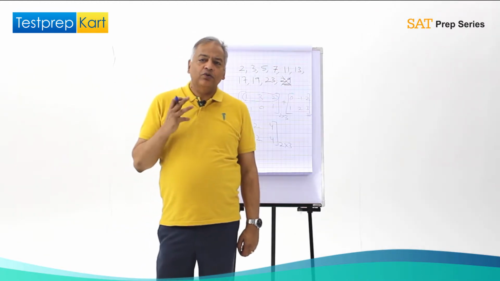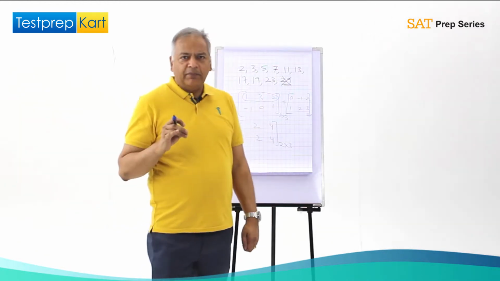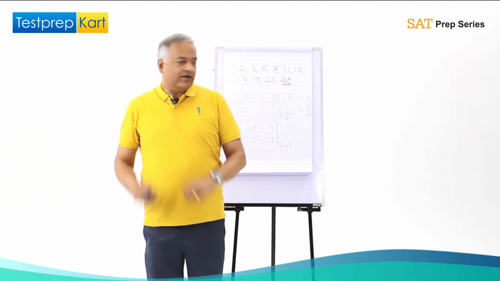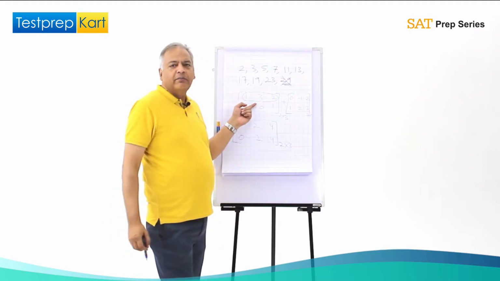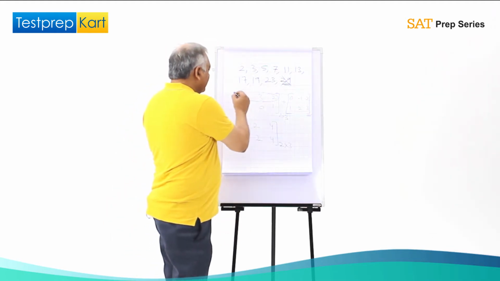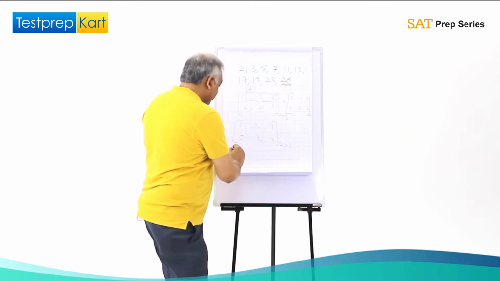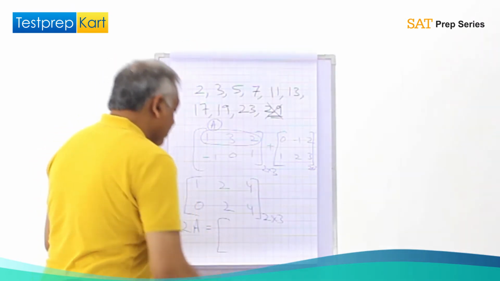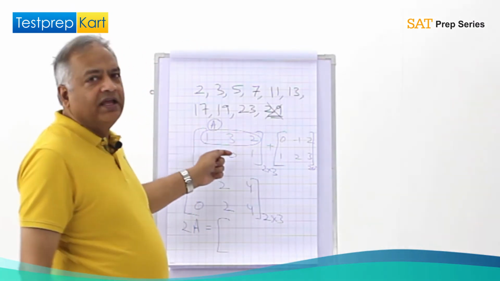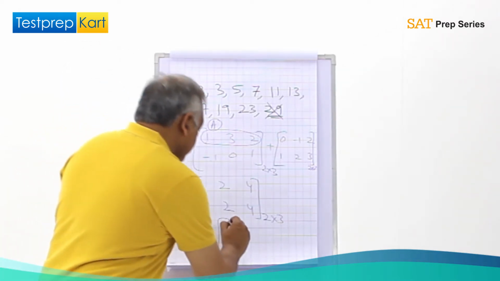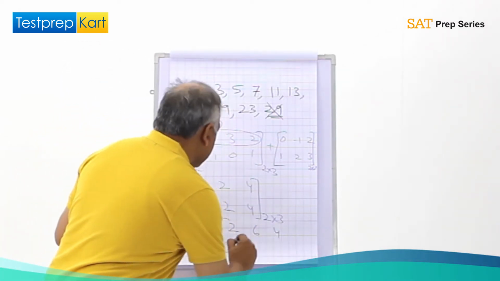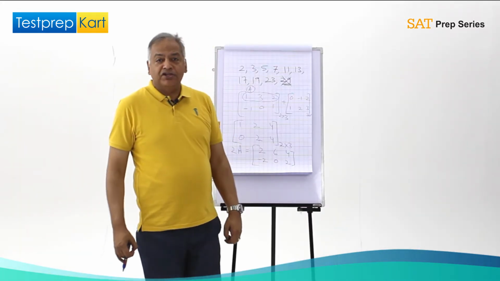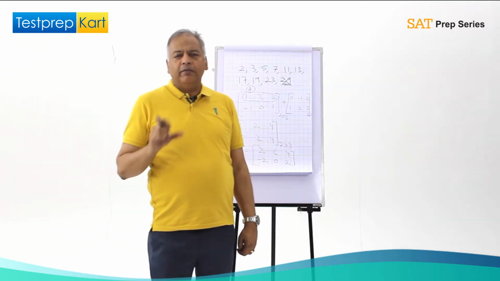As I said, there are two types of multiplication. One is multiplication by a scalar, and another is multiplication of a matrix by another matrix. Now, if you multiply the same matrix by 2, for example, so if this matrix I suppose is, let's say A, then what will be my new matrix 2A? Now, 2A, which is a scalar multiplication, means I have to multiply each element by this number. So, it will become 2, 6, 4, negative 2, 0, 2. That's a scalar multiplication of a scalar by a matrix.